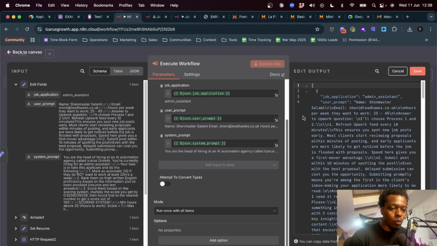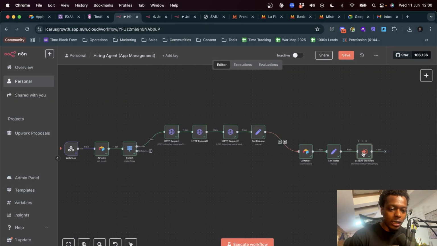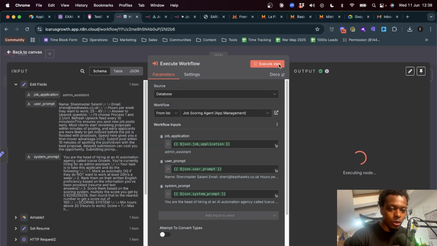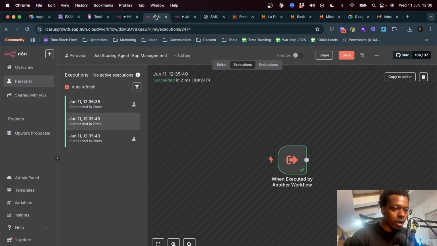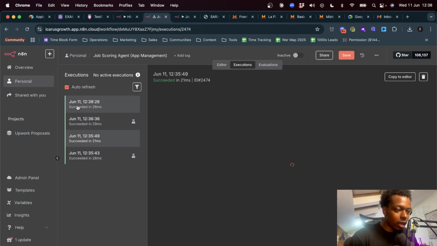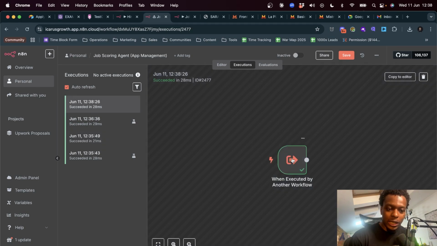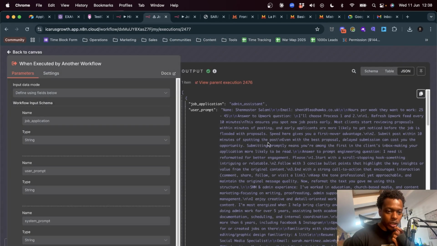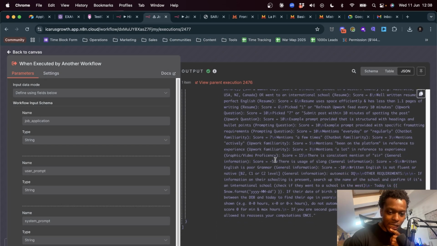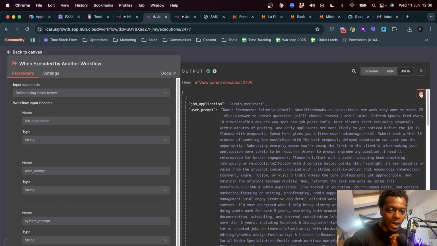Where you had already clicked in here and executed the step and it sent this information over, it would have opened up a number of executions that would have succeeded. In this situation, the latest one that we did said it succeeded and it took all the information that we have received and spit it out for us as so.